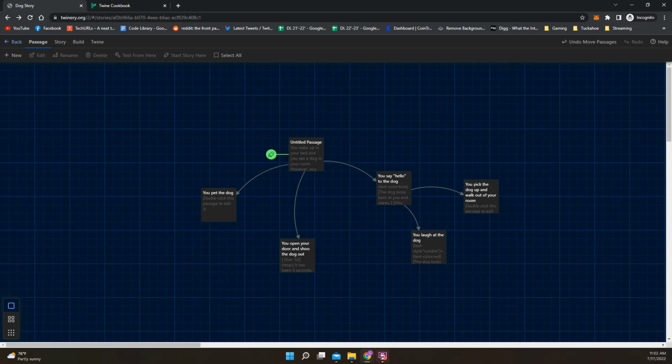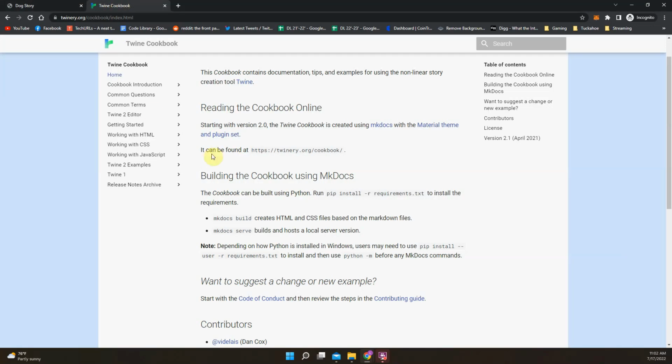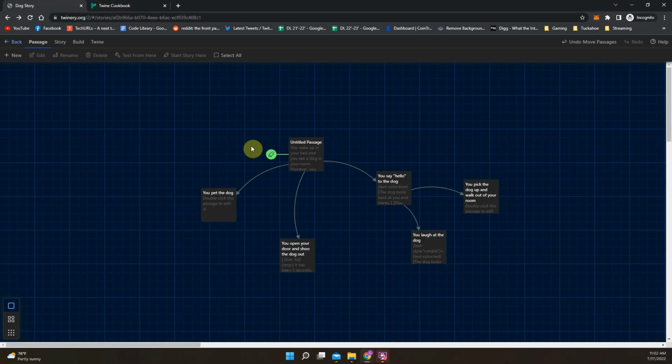Now, the way you're going to want to do this is using the Twine Cookbook. So the Twine Cookbook is exactly like it sounds. It's kind of like a cookbook. It gives you some recipes for how you can do some cool stuff in Twine, and you follow it just like a cookbook almost. So that's kind of like coding in general. If you follow along with some coding tutorials, it pretty much tells you how to do it exactly. Twine's no different. So let's just look in the cookbook.